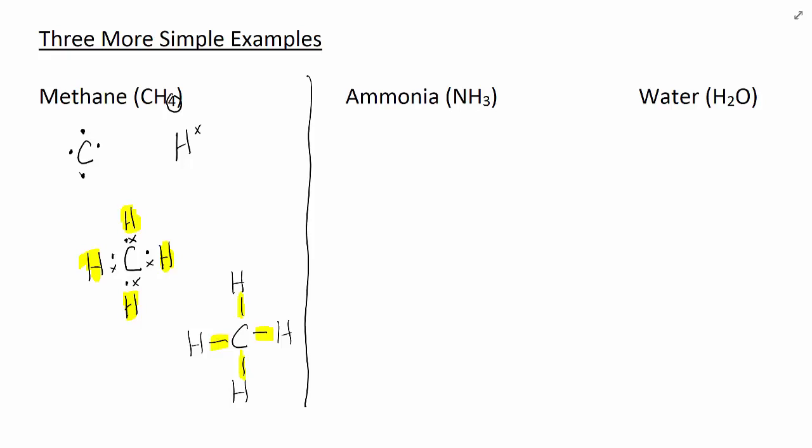Let's do the same thing now for ammonia. So nitrogen has 5 electrons around it, and each of these hydrogens has 1, so that's 3 times 1. So once again, we should end up with 8 electrons total around us when we're finished. So we just look at the nitrogen. It's going to be 1, 2, 3, 4, and then the 5th one's going to go right there. All right, so there's a hydrogen. Here's what it's going to look like.